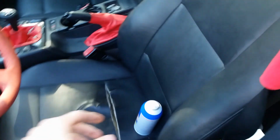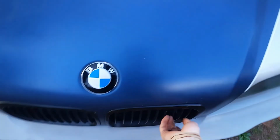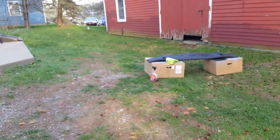Now, what you're going to want to do with your plastic dip can is heat it up. Not too hot, but you just want to get it warm so that when it layers, it goes on really smooth. So my trick here, since I drove my car not too long ago and the engine's hot, is I stick it in the engine bay. I know one guy, he used to put his plastic dip can on the floor of his car, and he'd turn the heat up to full blast. Okay, so I'm just gonna set the can right here so I can get it warm. I'm gonna clean the surface of the wing I'm painting real quick, and I'll be back to get the can.